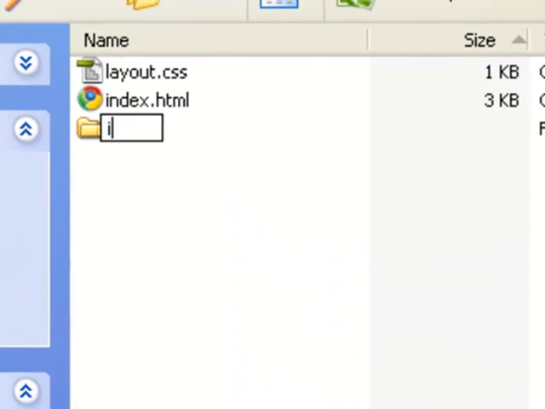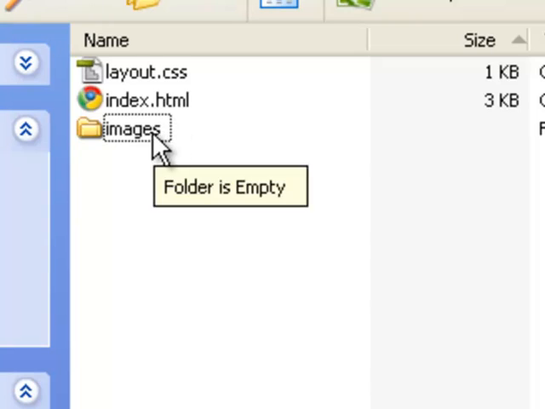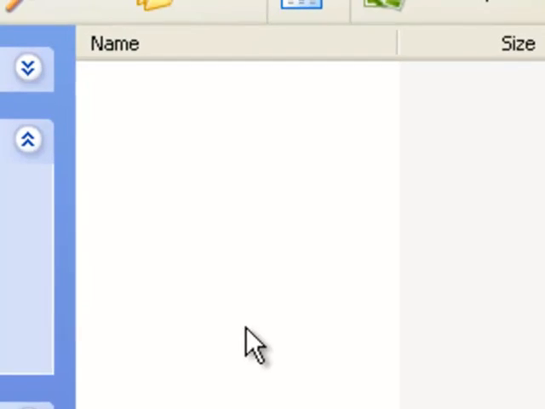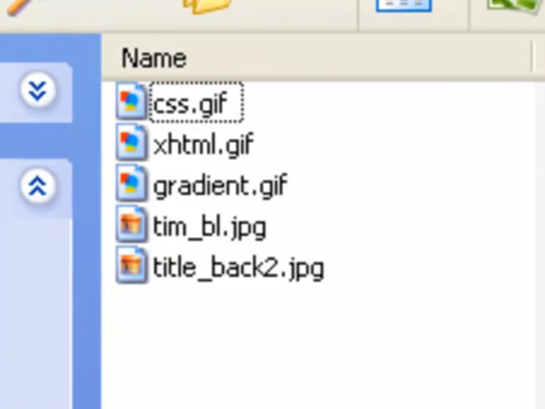that is called images. Web pages are very picky about where they get their information from, and instead of us having pictures and images and text and everything else spilling out throughout this folder, we're going to be organized right from the beginning. So I'm going to create an images folder, and inside the images folder, I'm going to paste some of the images that I want to use.